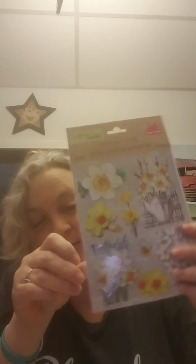The thing that I really scored on, that I'm so excited about, and this would be it for this Dollar Tree haul. But I found stickers. I found these daffodil stickers. Sorry for the shine. There's daffodil. And then I got two of these, I don't know, carnation stickers. They're really pretty.